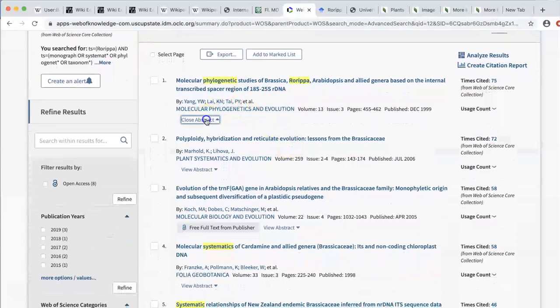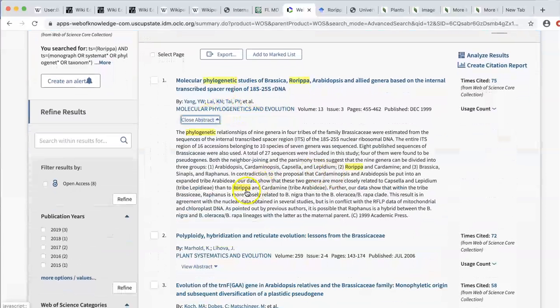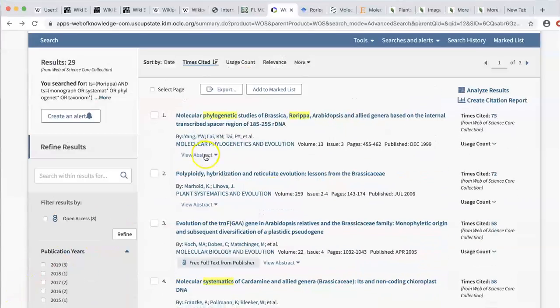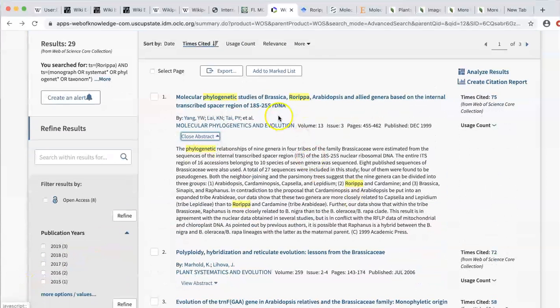And when you see one that looks like it might be relevant, we can look for Rippa being mentioned to see if there's going to be something relevant. This first article looks like it could be useful. It describes the molecular phylogenetics of several Brassicaceae genera, including Rippa. And so we would have to go to this article to see if it talks about Rippa sessiliflora specifically. If it did, it could tell us something about relationships that we might want to mention.